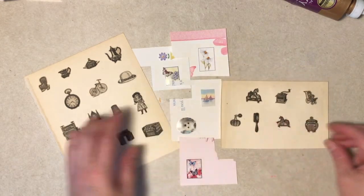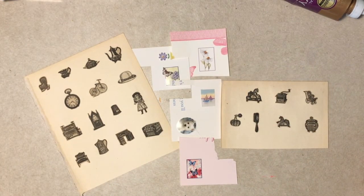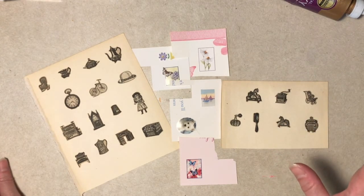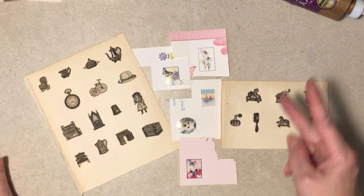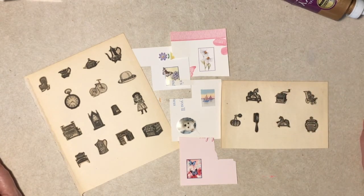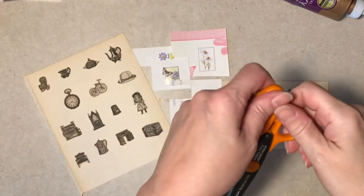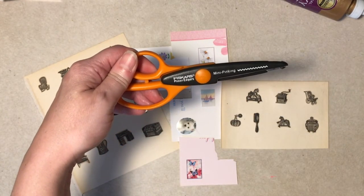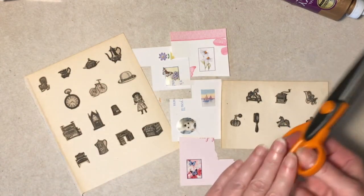Now, to make them look stampy — there are different ways to do it. You can certainly just cut them out; there's no law that says they have to have the edging like stamps. But you can actually take a sewing machine without thread through the needle and run it, then cut it apart that way. I tried that once and to be honest I didn't have a whole lot of success with it. But what I use are just craft scissors — mini pinking. So that's what I do.